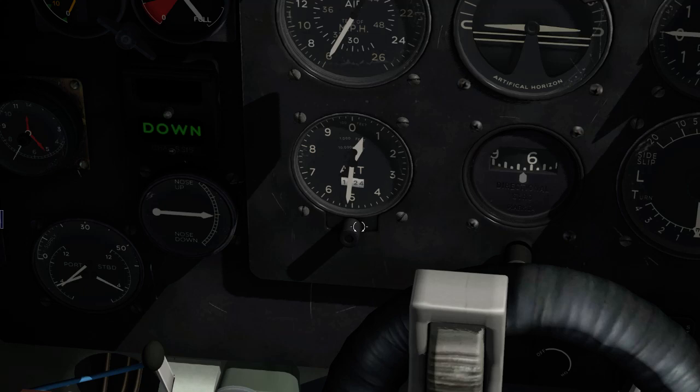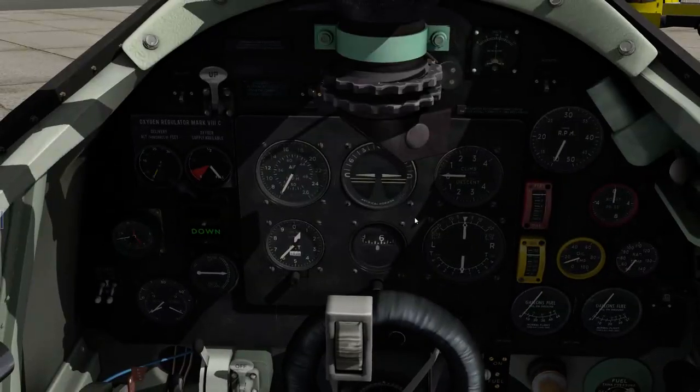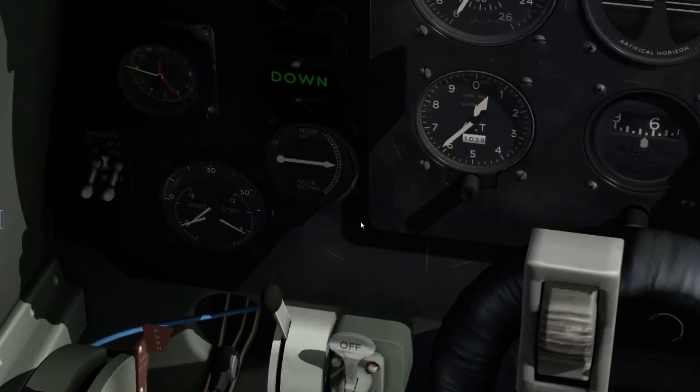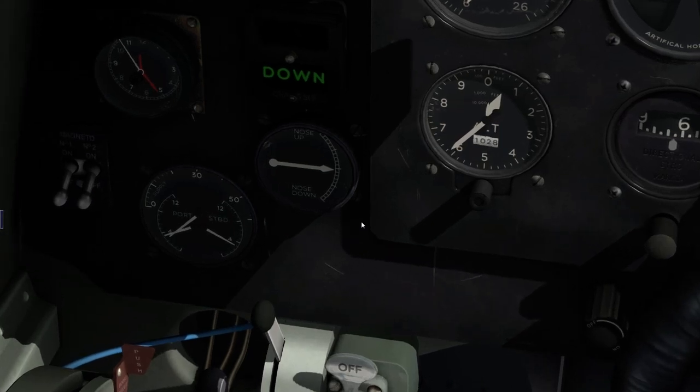Yeah, pressure's 1028 at the moment, so let's adjust that. There we go. 1028 hectopascals. That is a trim meter. That makes a note of our current elevator trim, like so. I'm just adjusting that now with my stick.